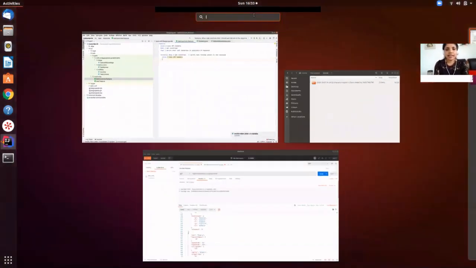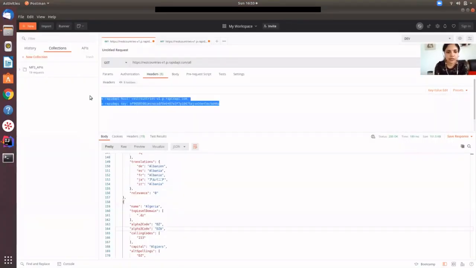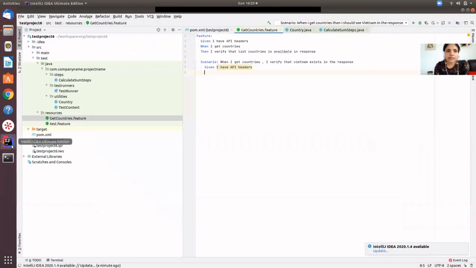when I say API headers, I need to get those headers from the Postman. So you can see there are two headers here. So I'm going to pass them via the feature file as a data table.